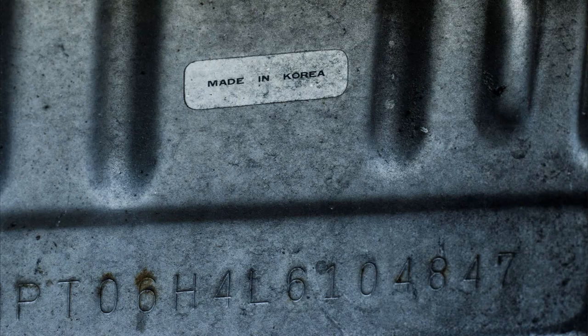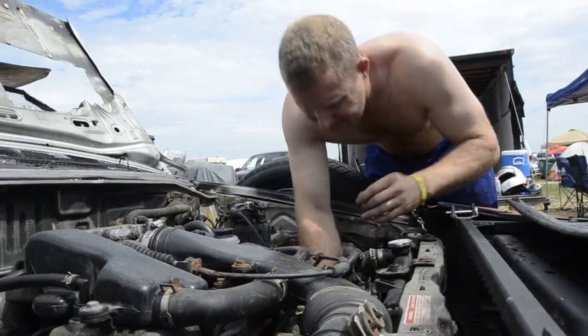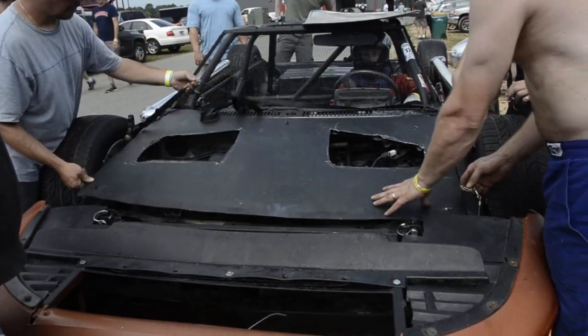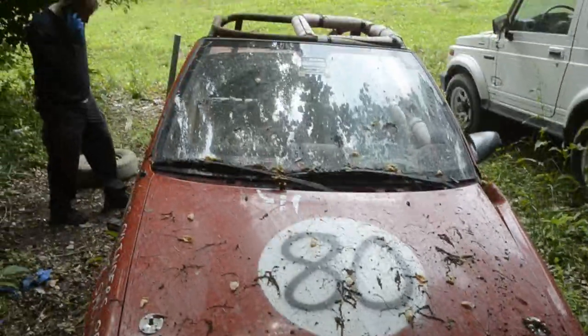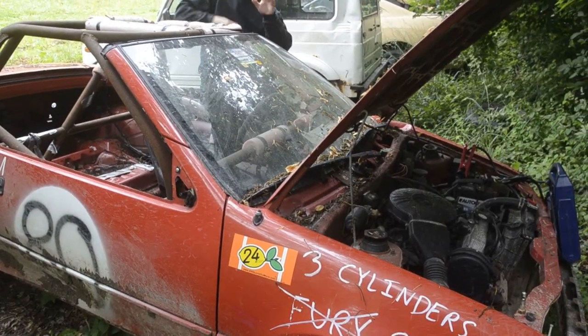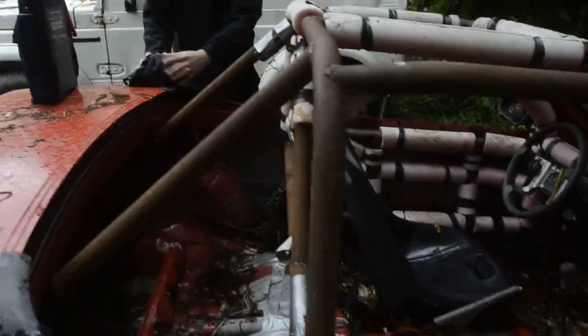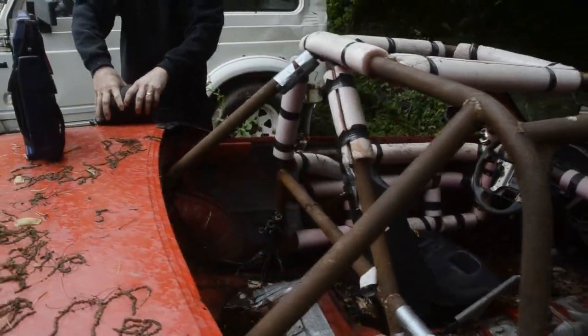The Festiva was chosen for its proud racing heritage and its amazing abilities on the road — 60 horsepower brand new. I mean, that's just raw power right there. We needed a quality roll cage for this car because we were racing it at high speeds. We chose a cage out of my Geo Metro race car that was battle tested and well proven.